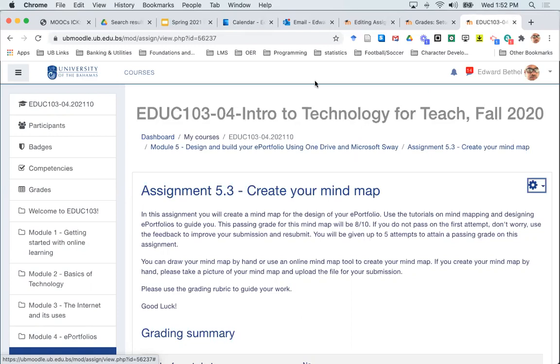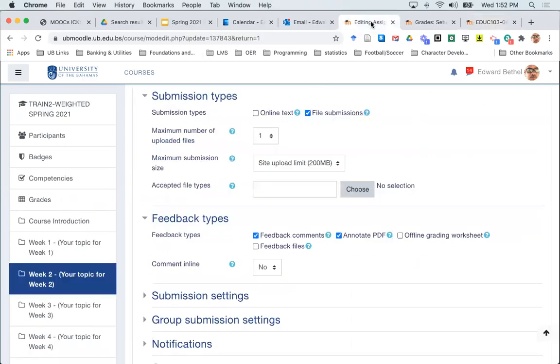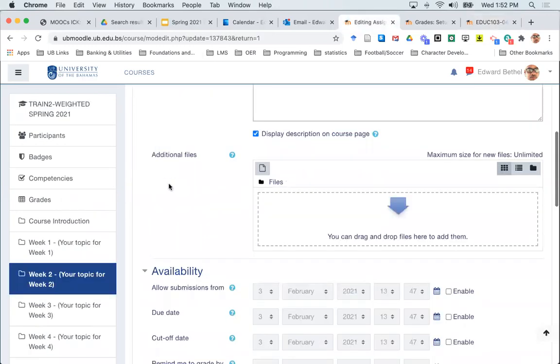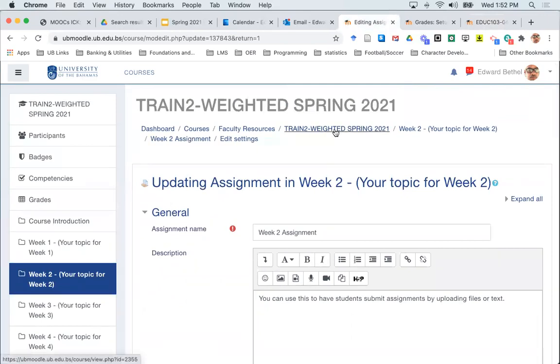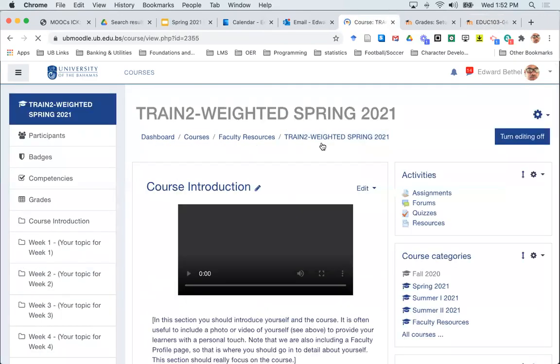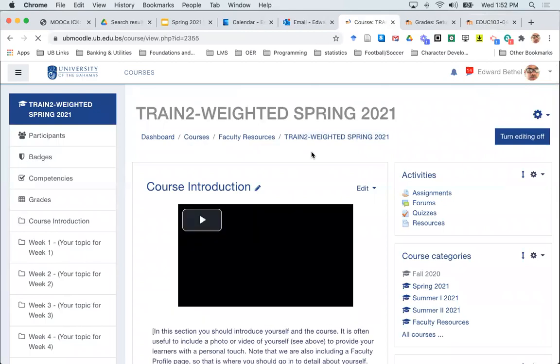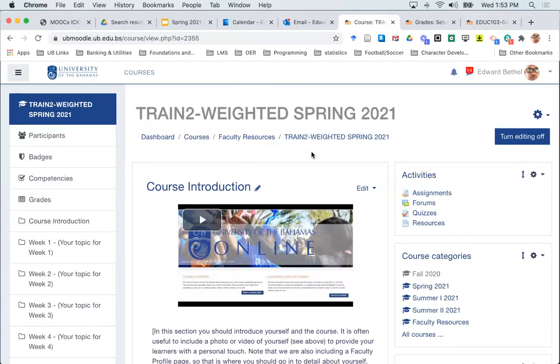If I can just be permitted one more question. Go ahead. Now what I did with the assignments, I went and changed the name of the assignments. Like in week one, I might have not done an assignment, but in week two, let's say I did an assignment, I call it assignment one. Is that going to create any problems? What I would suggest if you do that, just delete assignment one.